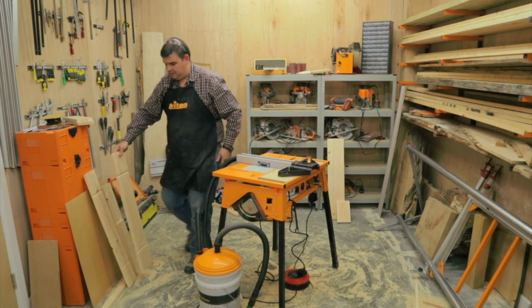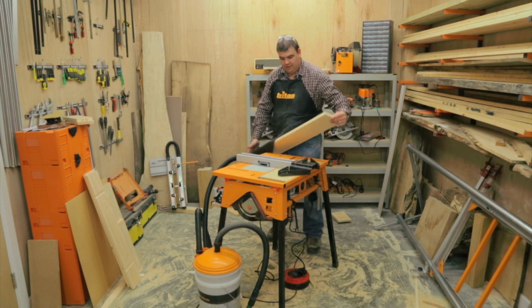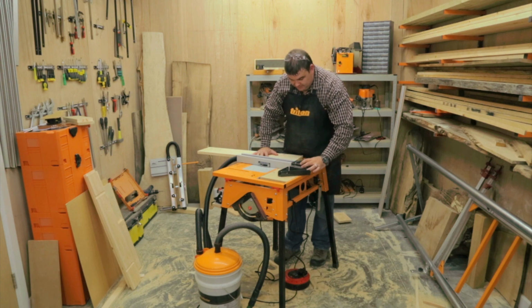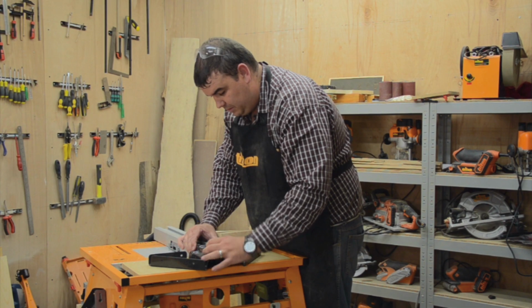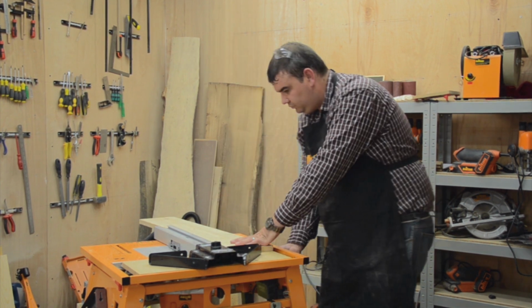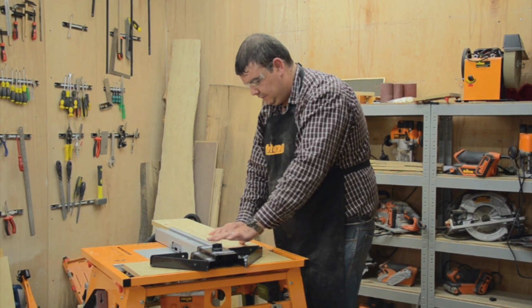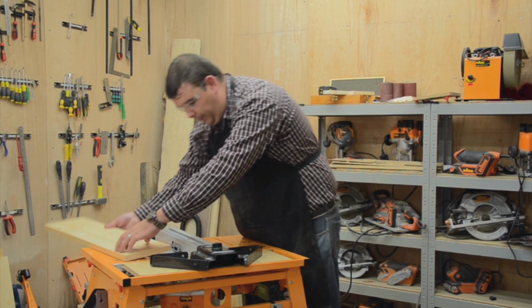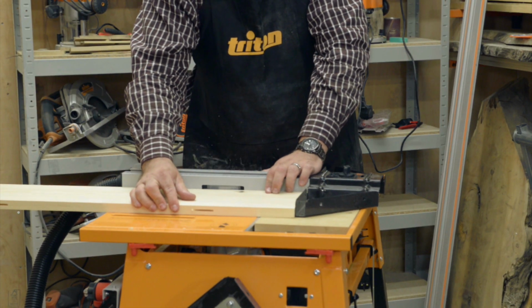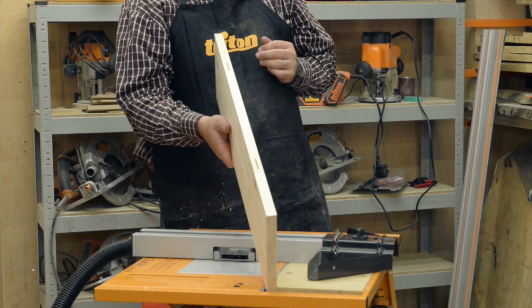Okay, let's do the adjoining slot in the base. So here's our base over here. The base is now shorter than the side, so remember we're working from center. So we subtract the thickness of the wood. We're going to set up our fence here to 200 millimeters. There we go. Okay, now let's do the base. Very, very simple and easy to be able to do.